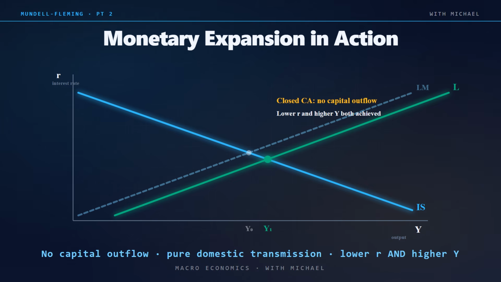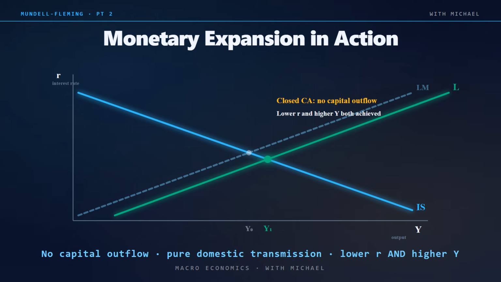But once again, there is a subtle issue. The higher output raises imports, while the lower interest rate may also discourage saving in domestic financial assets. The trade balance deteriorates, and the country may face downward pressure on the exchange rate over time through the trade channel rather than the capital channel. If the exchange rate is fixed, the central bank may have to draw down reserves to defend it.